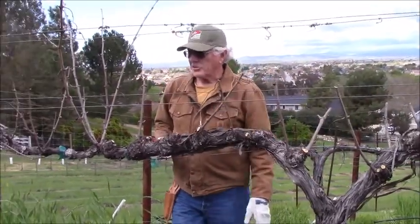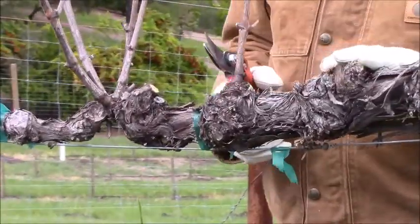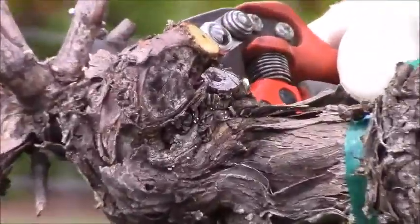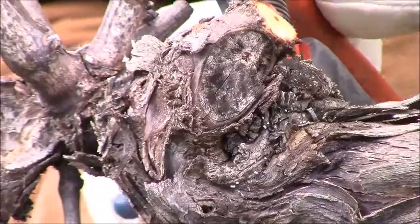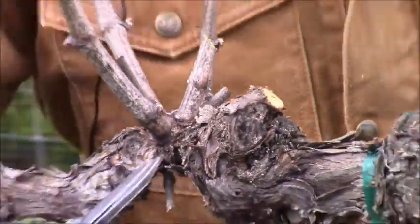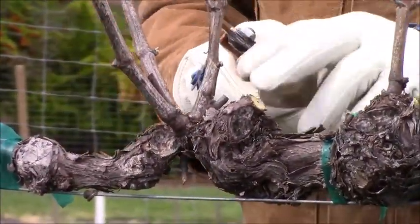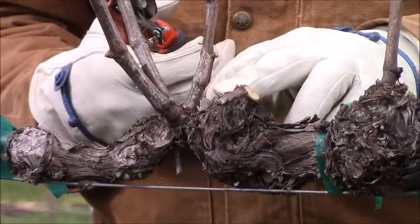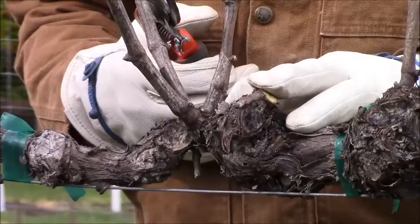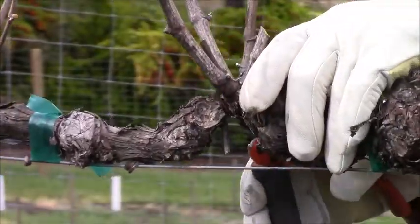So now we start at this end, and we're going to choose one of these last year's canes as our new spur. So here's a nice vertical one that's right near the end, and so I prune it at 2 buds. One bud is right here at the base, and one is about halfway up. Now I'll get 2 strong canes from those buds, plus I may get some new canes that come up from the basal or the base of the spur.